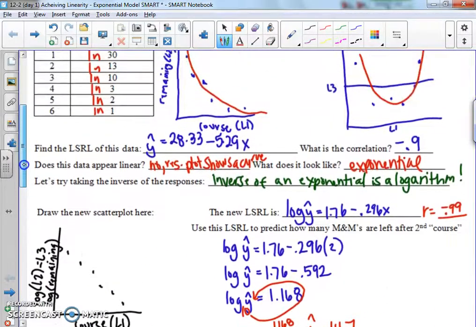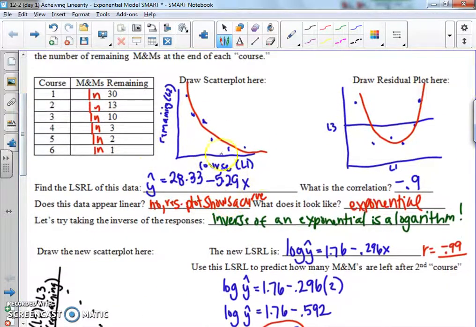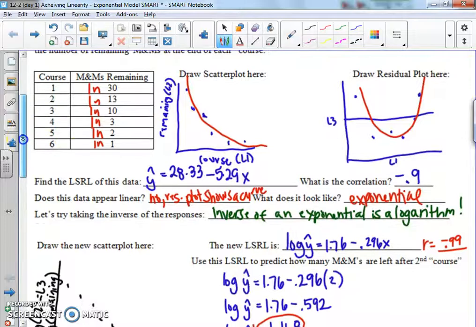But if you look back at the original line, when we tried to find a least squares regression line on the curved pattern, we had a pretty decent correlation. We had a negative 0.9 correlation, but we saw that it was clearly curved between the residual plot and the regular one. And while negative 0.9 looks great, in the end, it's not going to be a great predictor if you wanted to go beyond a little bit of this. We want to predict it as best as we can.